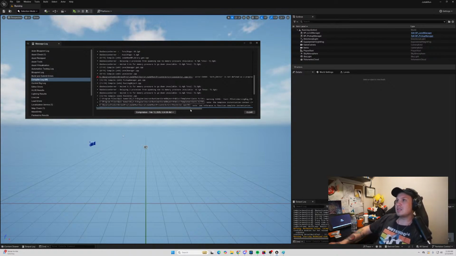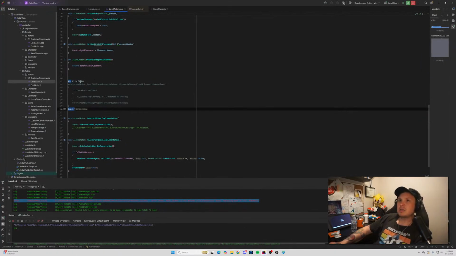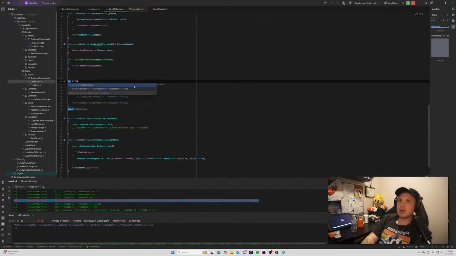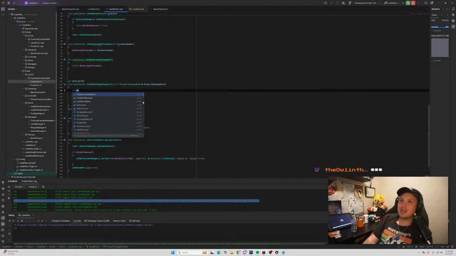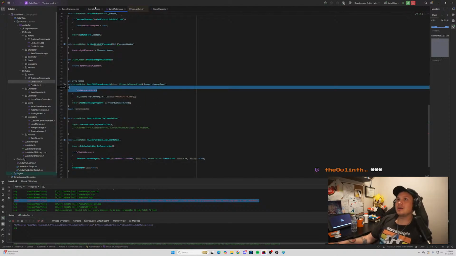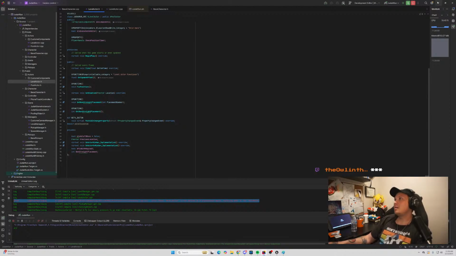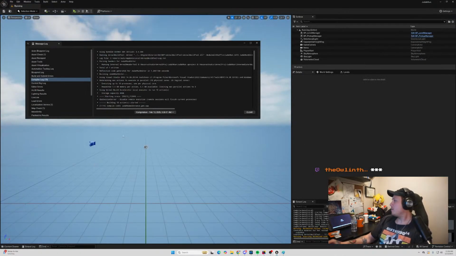We're still gonna get the same error with editor. Is it because it's not all uppercase? Are you kidding me? WITH_EDITOR. That's why. It's WITH_EDITOR. Are you kidding me? Are you kidding me?